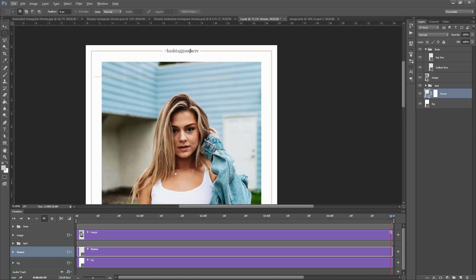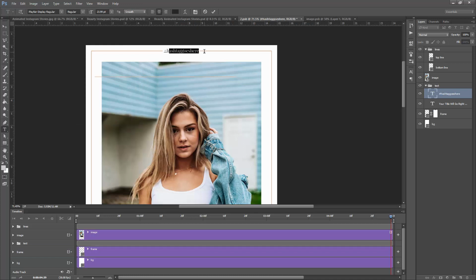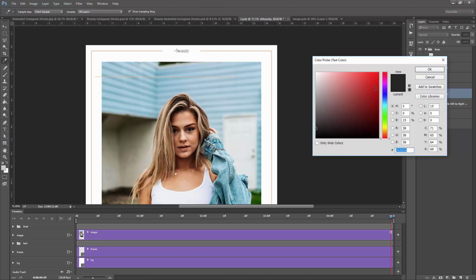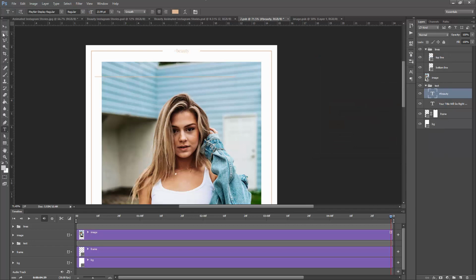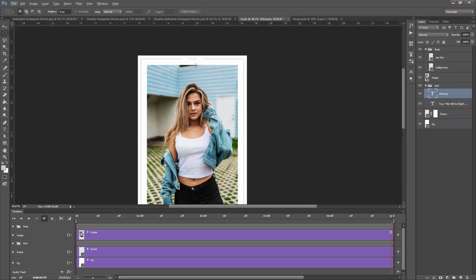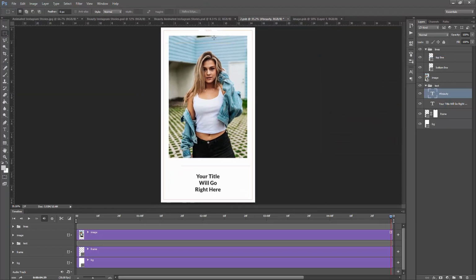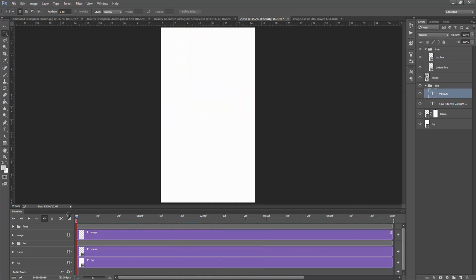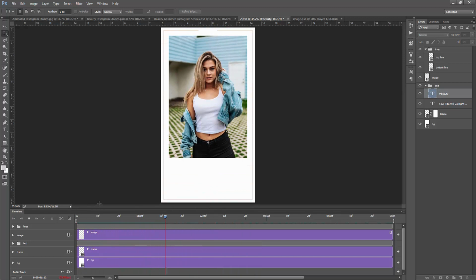And now we have this color for the frame as well as the lines surrounding our design. If we want to change the color of the text, so for example, let's call it simply beauty, press enter, and now click T or click right here, click here, Control V so you can paste this color, and now we have this color for the top text. If I go back to the scrubber once again, you can see everything works as it should, but now it has different colors associated with this design.